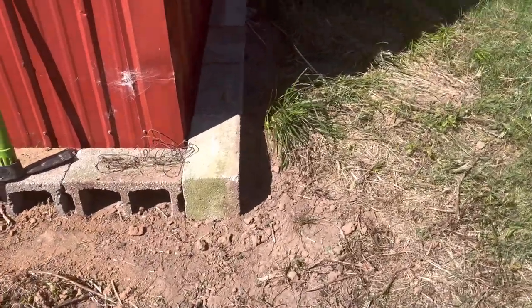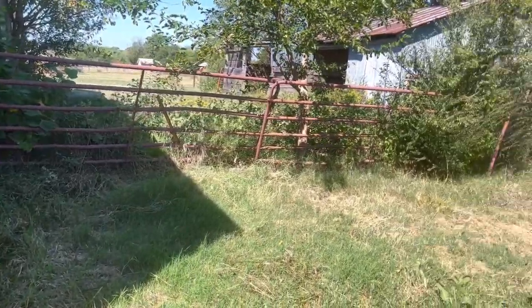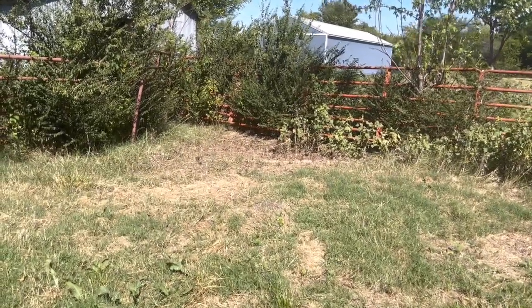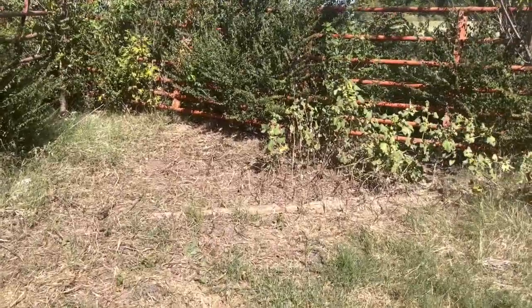And clean that all up. Got all the big stuff, all of that, that whole corner. And I stopped, as you can see, that is nothing but cuckleburrs. This is what I've been pulling up by hand for now.